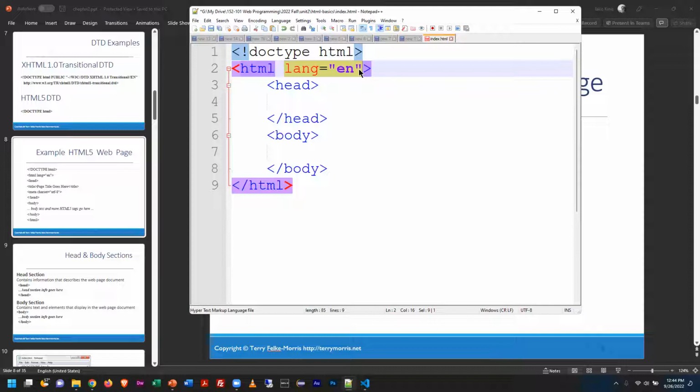Okay, so if we're not doing multiple languages, can you see why I say it's not necessary? You don't even need it. But it's considered good, polite practice because at some point you might want to transition your site to multilingual, and then you're all set up for it. And if you wanted, for example, to have Spanish be the default language because, heck, you're in Mexico or you're in Puerto Rico or something, then you change the default language there, and then English becomes the option to switch to instead of the default.